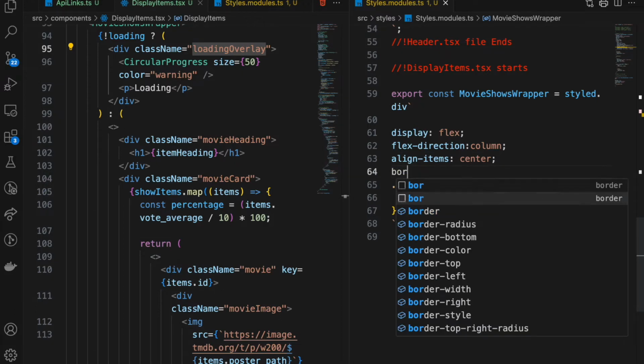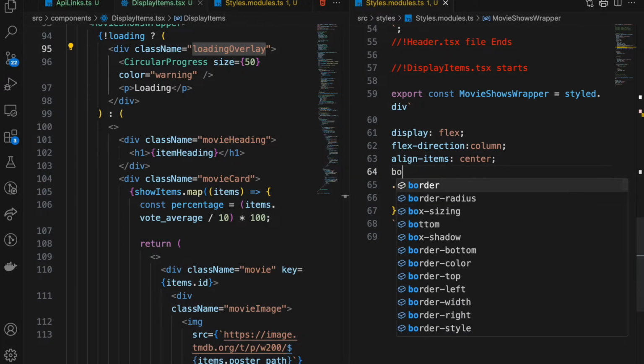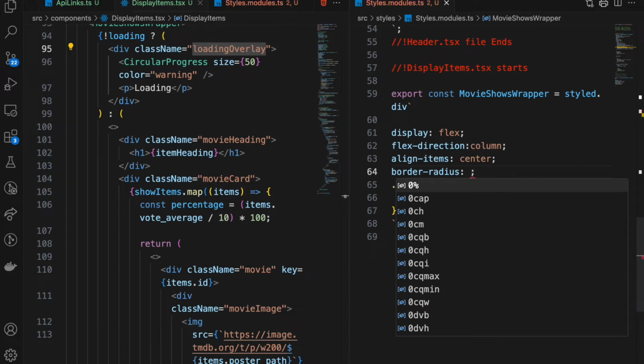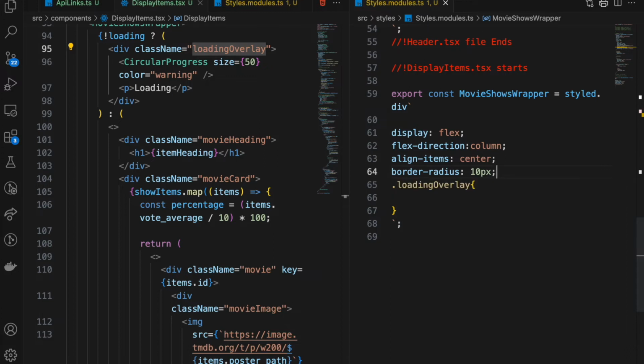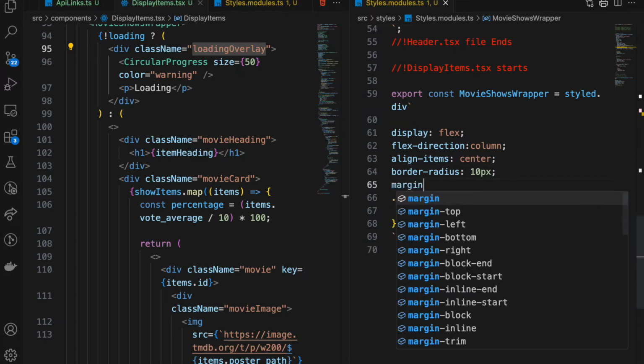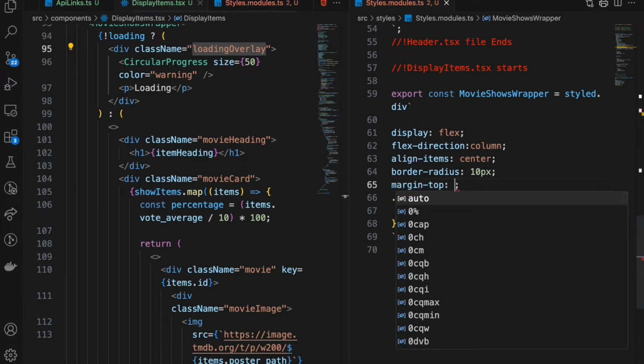Border radius, we want to give our card a border radius maybe 10 pixels, and let's give them some margin from top, so it has some space from the top of the heading. Actually this is the whole movie wrapper, so it has some space from the header, because we're gonna give it some space like 5 rem.